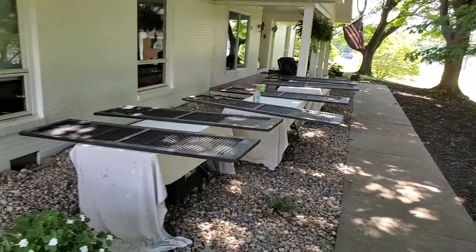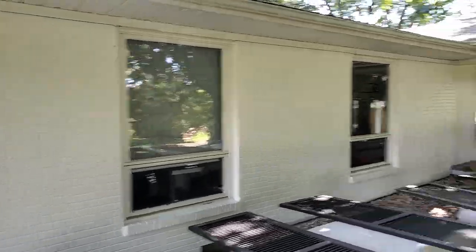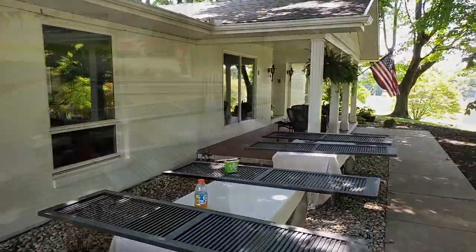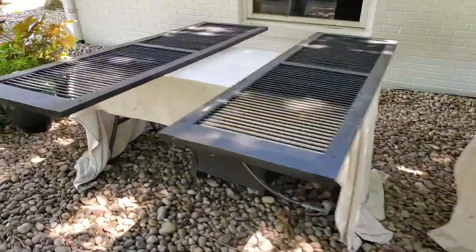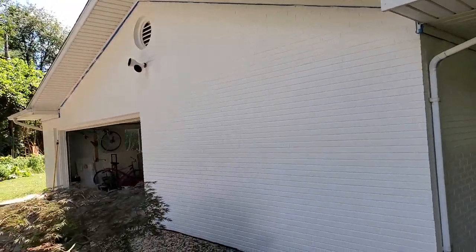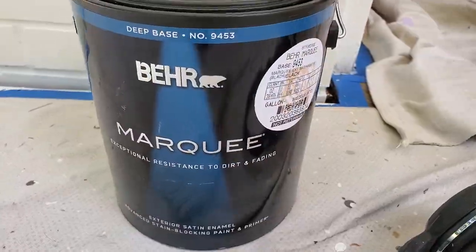First coat of paint on the shutters. The front of the home has 2 coats on it. Using the Behr Marquee exterior for the shutters. Put the second coat on the side of the building this morning. Masonry stucco by Behr for the walls, and Behr Marquee for the shutters.